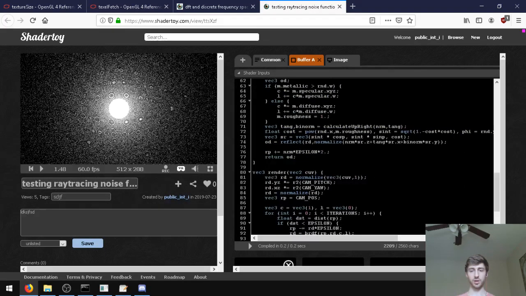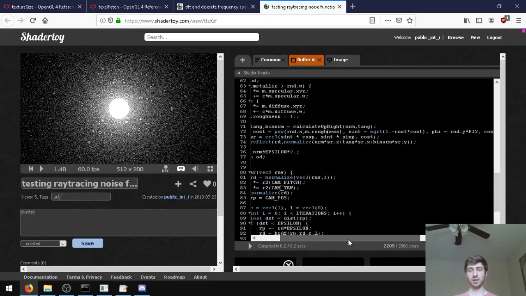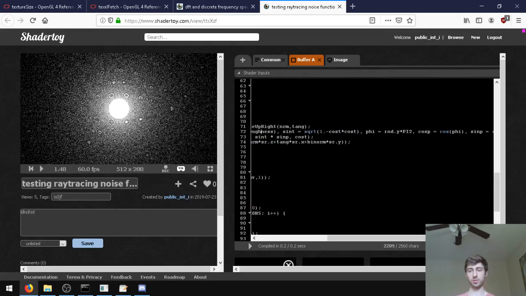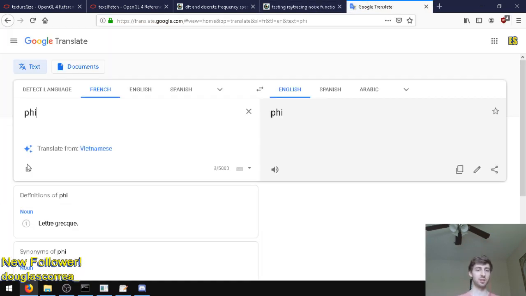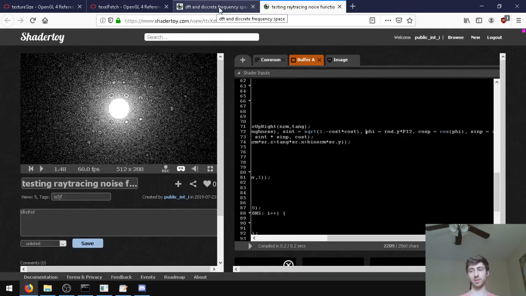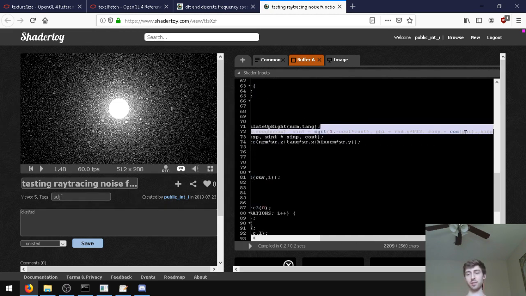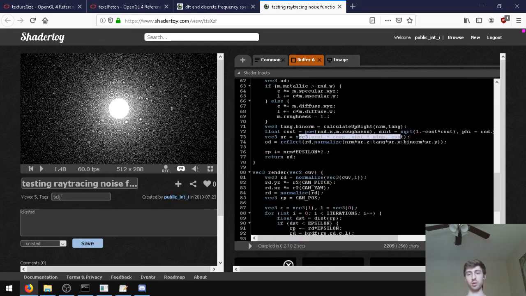So how random x and y go into the BRDF is the random x is run through a curve for the roughness, and then it's converted to polar coordinates through sine, cos, and phi. Is that how you pronounce it? How do you pronounce PHI? I wonder if Google gets this. Phi. Whatever. I feel like that's wrong, but we'll do it anyways. Converts it to polar coordinates. Then it converts to Cartesian from those using the tangent and binormal.